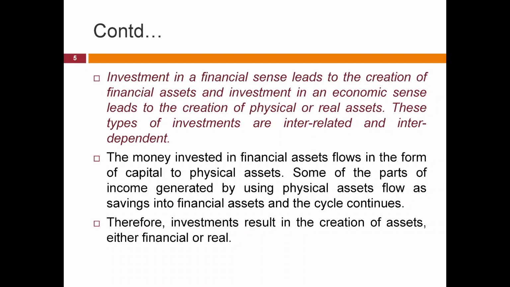So if we talk about the individual person, we are actually investing in the form of financial assets, that is shares, bonds, debentures, FDs, RDs, mutual funds, etc. And when we talk about the economic sense, we are basically concentrating on physical assets, that is the plant, machinery, or the land. So these two types of investments are interrelated and interdependent.